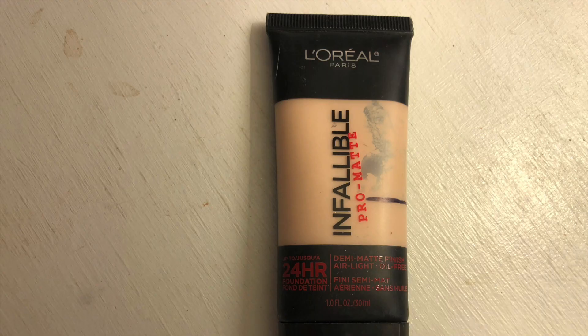Next up, we have Mine — an all-time favorite product. For me, I'm gonna try to finish off the last of my L'Oreal Infallible Pro Matte foundation. This is one of my all-time favorite foundations and I don't actually have that much left, so I just want to try to use this up. I do have my Jouer foundation in here too, and I'll just go back and forth between those. I'm not bringing that many foundations down to Disney with me, so I'm pretty excited to use this up and get a new one because I love this foundation.